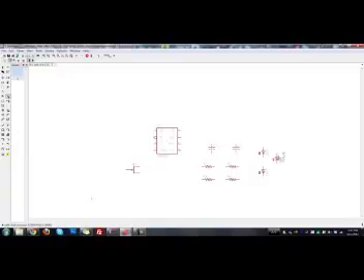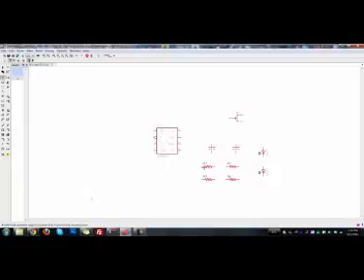Now that you have all the components set up, the next step is to actually wire them all together. Let's start by getting everything positioned where we want it. Click this Move an Object button up here. Single left click on an object, move it around, and then click again to drop it. If you want to move a group of objects at once, you can use this selection key up here to define a group. So click and drag to define a group.